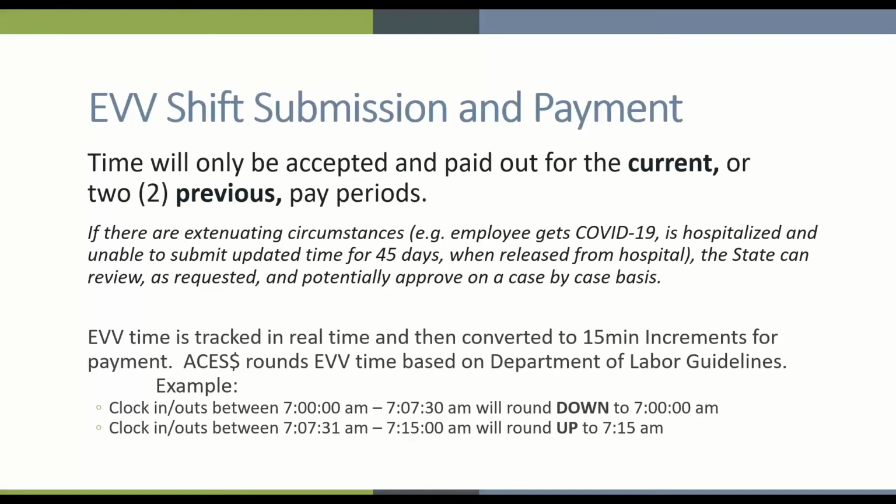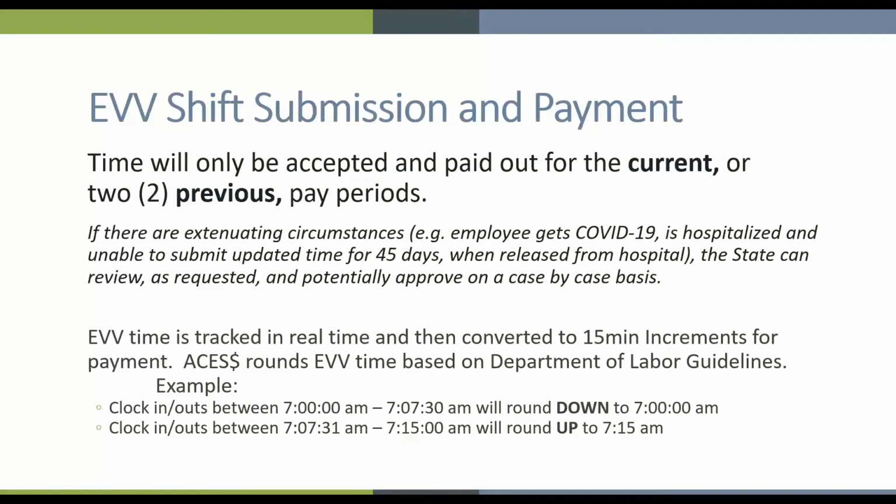So EVV shift submission and payment. Time will only be accepted and paid out for the current or 2 previous pay periods. If there's extenuating circumstances, maybe an employee gets COVID-19, is hospitalized, or unable to submit updated time for 45 days when released from the hospital, the state can review as requested and potentially approve on a case-by-case basis.